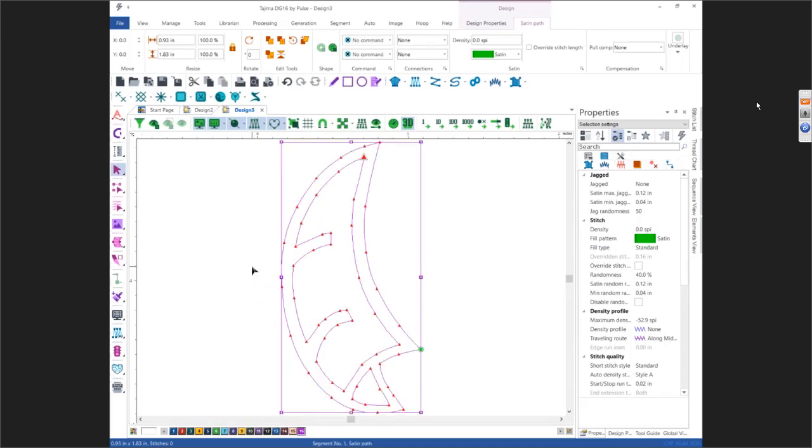So if we come in here with our virtual slice, so remember virtual slice is what's breaking this up. Then we can come in with our angle line tool. That's what's making our stitch directions.